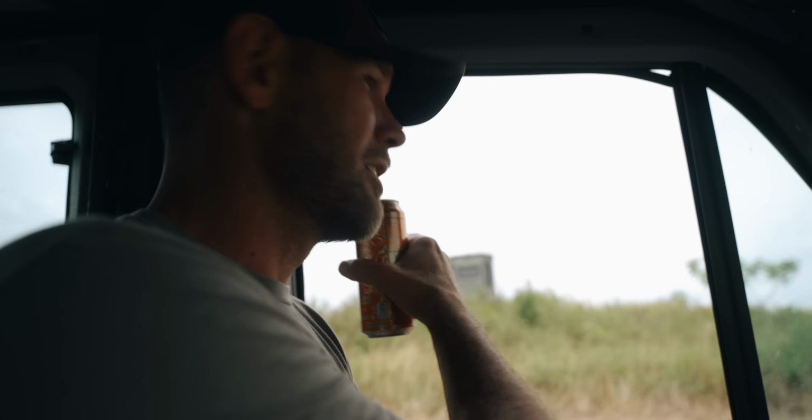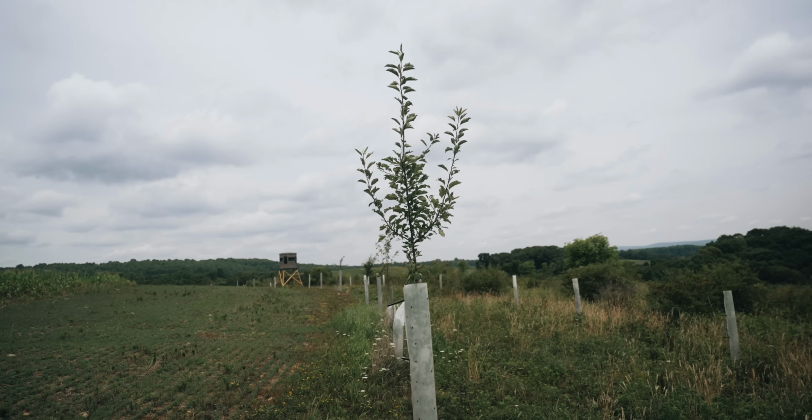This was just a quick stop on the way to the other one, but this is a great little kill food plot. Slip into the blind with anything south. Alfalfa all through October should be money. I mean, you can see there's deer crap everywhere in it. So this is another one of our better spots.